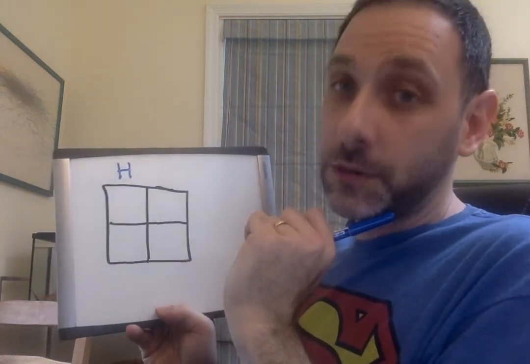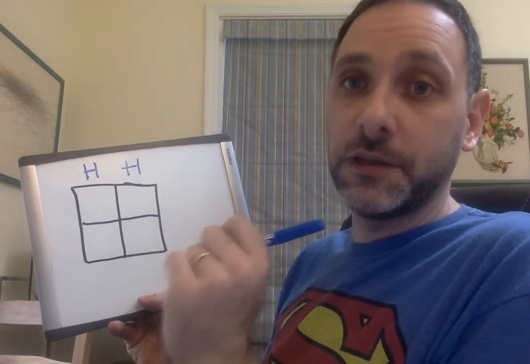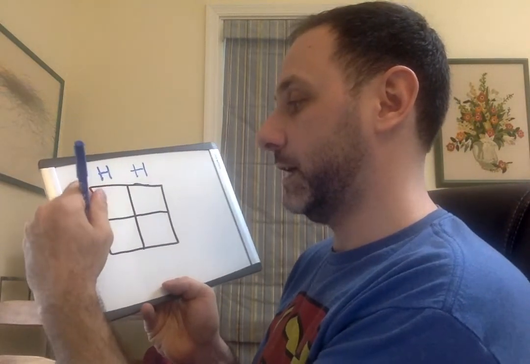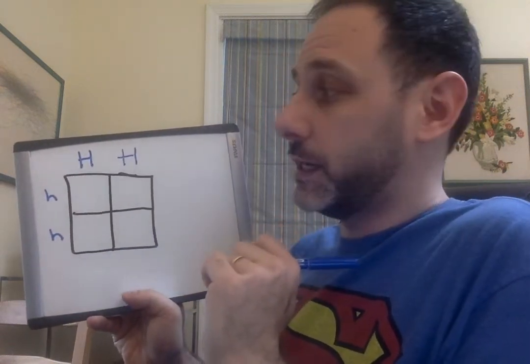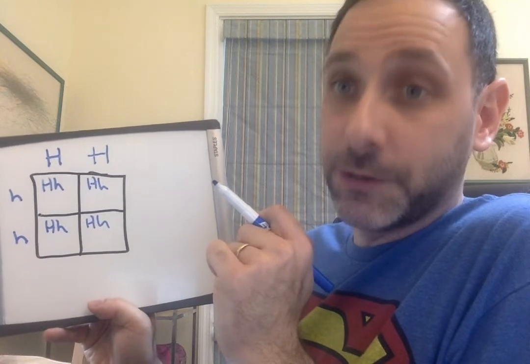So if the father is homozygous dominant, that dominant tells us that he's going to have a capital H. And because he's homozygous, they need to be the same. So he actually has two capital H's. Meanwhile, the mother is homozygous recessive, so both of hers are the same, but they're both recessive, which means she's going to be lowercase h, lowercase h. And so this is what they're going to look like. Filling it in, actually every box is going to be big letter, little letter. We call that heterozygous.